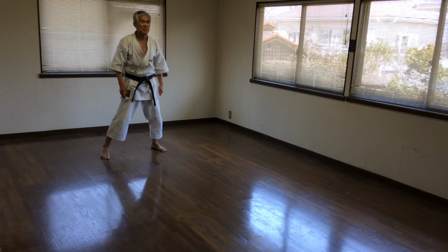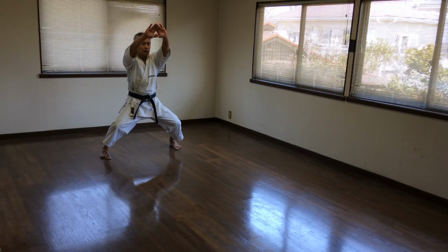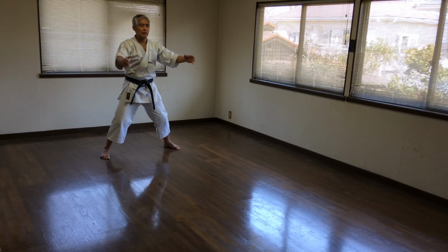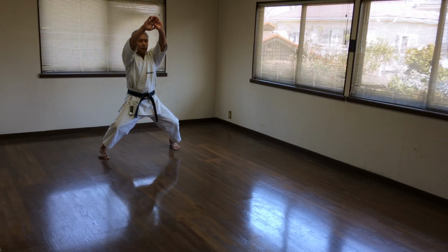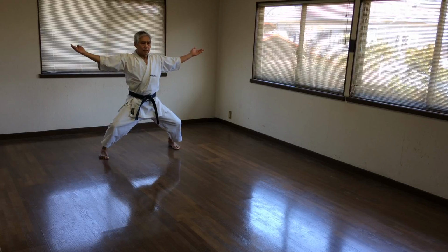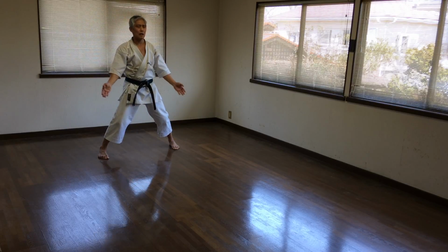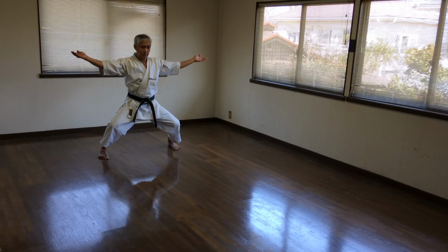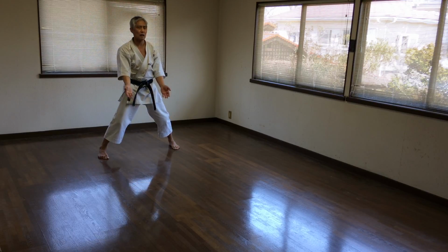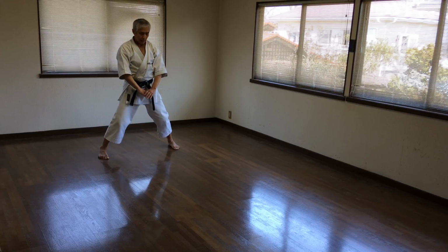Tandem breathing. Kibadachi. Inhale. Exhale. Inhale. Through nose, inhale, exhale, inhale, exhale, inhale, exhale, inhale, through nose, exhale. Inhale through nose, exhale through mouth. And one more time, each.